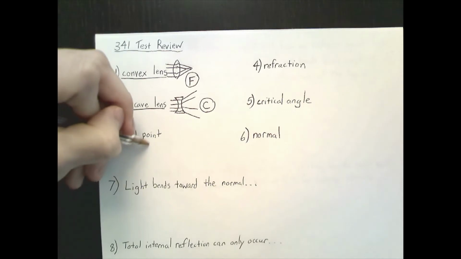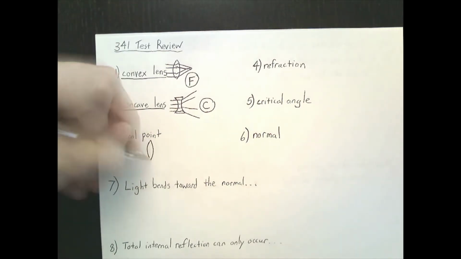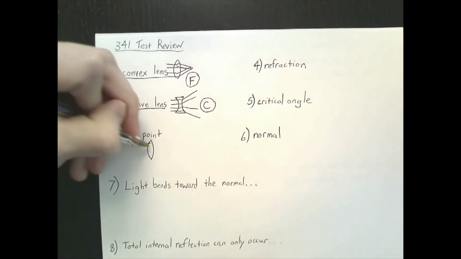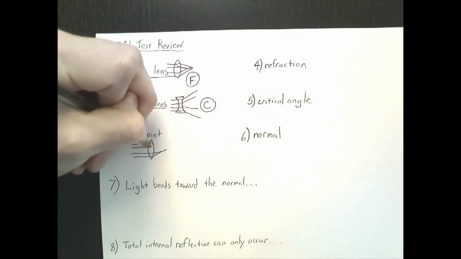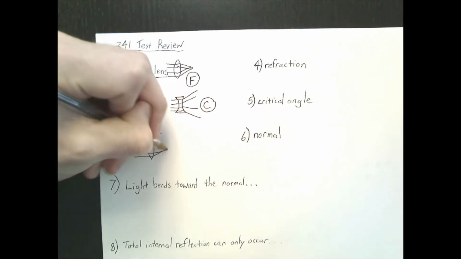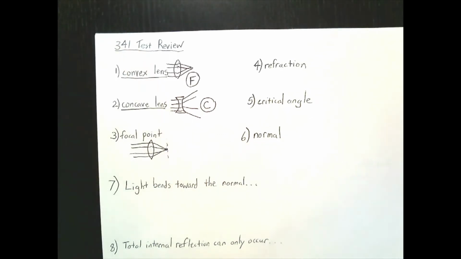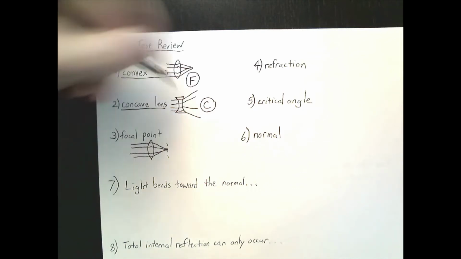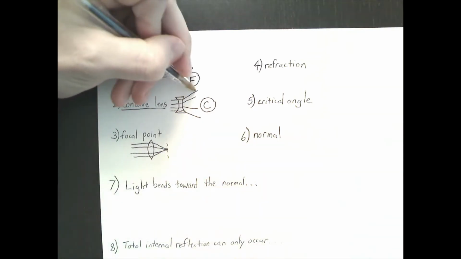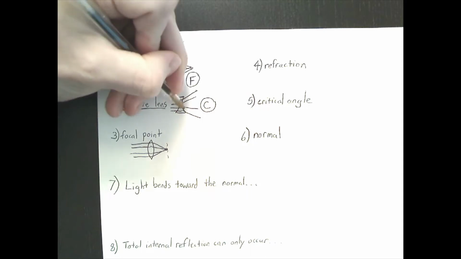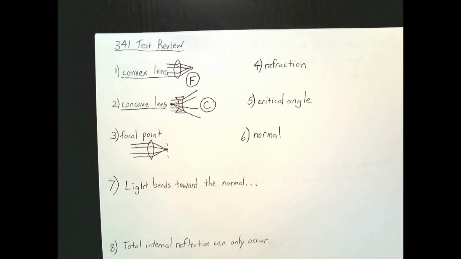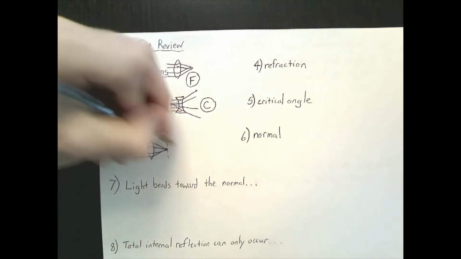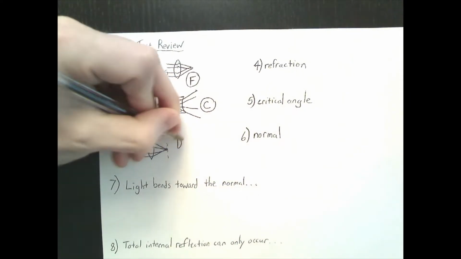The focal point, we already drew that with the convex lens up top. The light rays, we drew them as converging together, and the point where that happens is called the focal point. So our focal point is the point at which rays bend together, or, if we have the concave lens, if we trace these lines backwards, the focal point lies on the other side there. So it could be where the rays are diverging from. If we look at our answer choices, we'll see that the focal point corresponds to answer D.